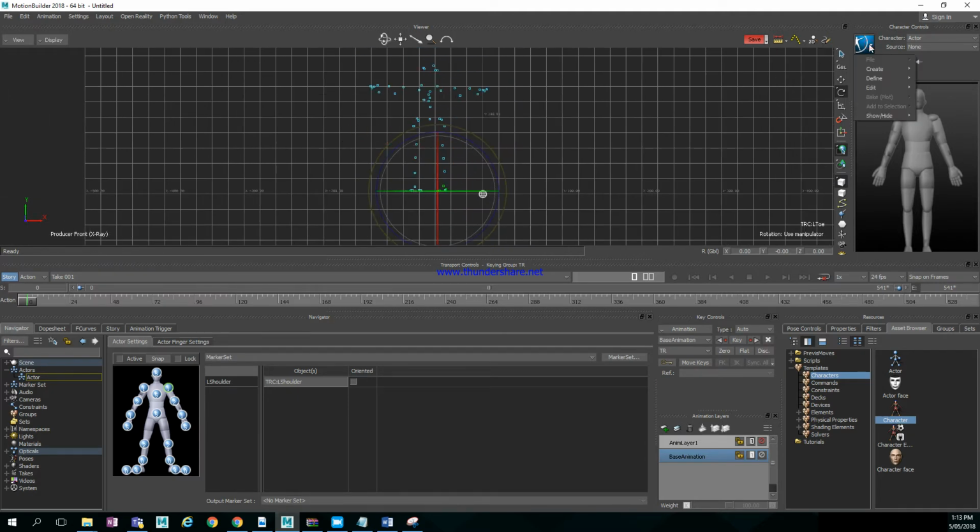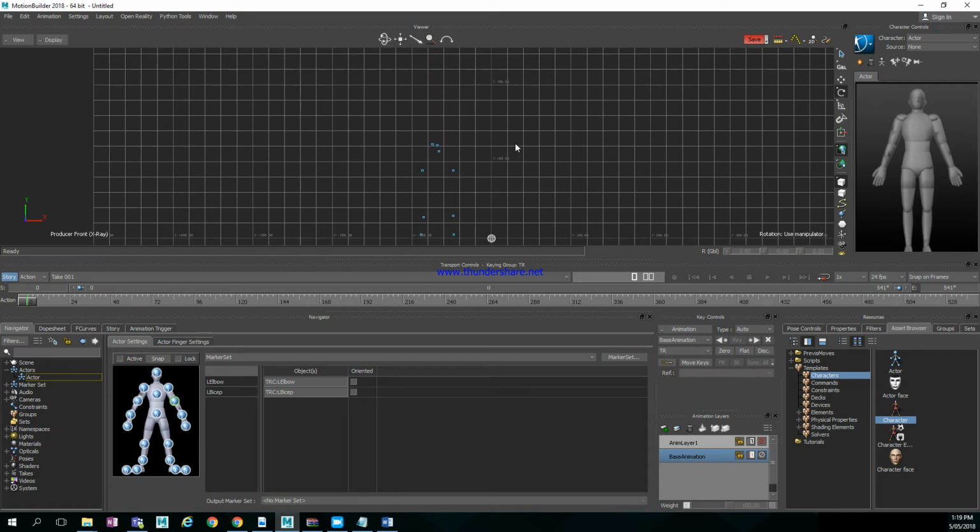So I'm going to bring my actor back. On this blue icon where it's in the character controllers, I'm going to say show hide actor all. In this case, it's going to hide pretty much everything that I have not assigned yet. All these markers are the ones that don't have any assignment, so that's fine. I'm going to go back into show hide and reactivate the actor all.